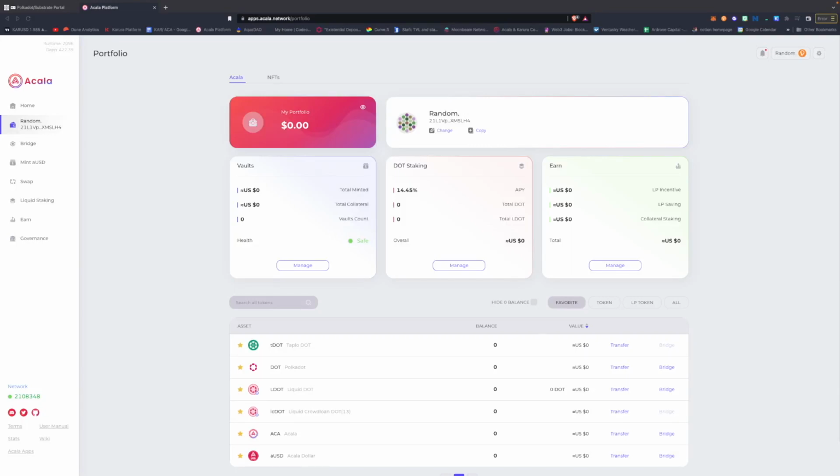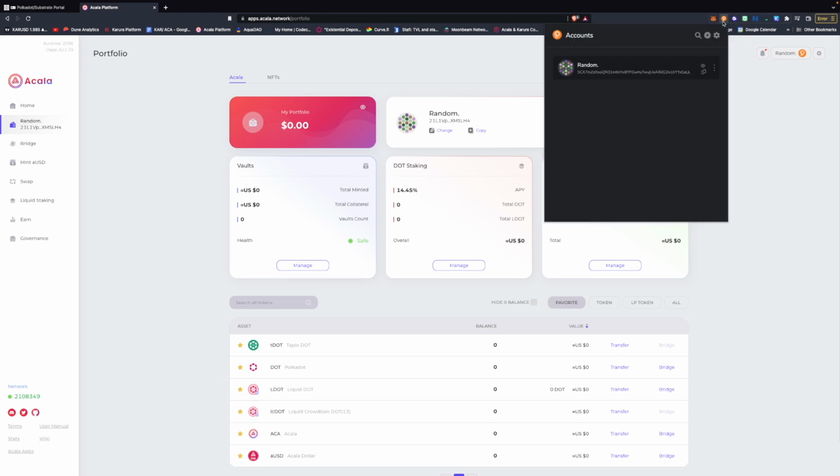Okay, so now that we have installed the Acala application on our Ledger, created an Acala wallet for our Ledger, next we want to add this wallet to our Polkadot.js extension so that we can use the Acala application. Great. So to do this, let's select the Polkadot.js browser extension, then select the plus button, and at the bottom here, you'll see it says attach Ledger account. So we want to do this, so let's select this to continue.